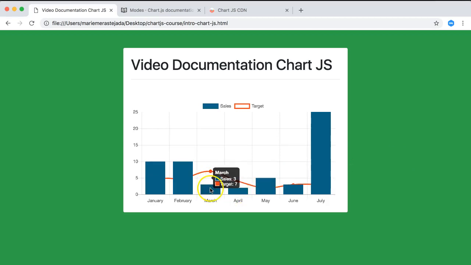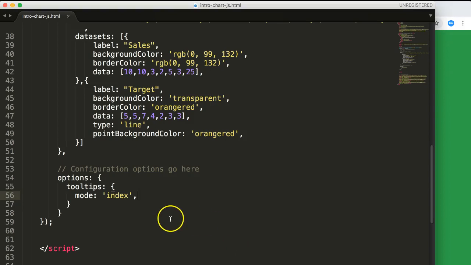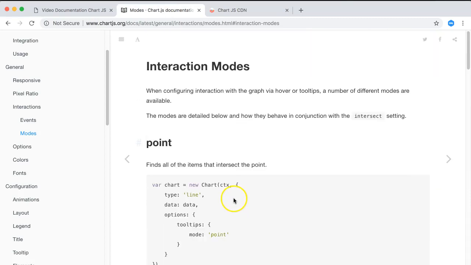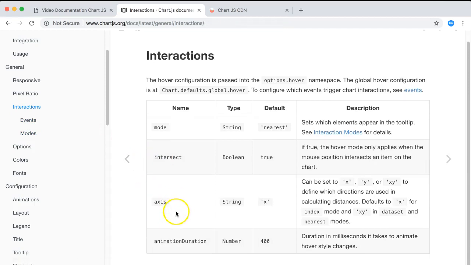You can see if we hover not at the nearest, we just hover any of these two or any of these values here, it will just show up. Beautiful. So you don't have to pinpoint the near location, but you can control that. If you say, I want to show it only if it's nearby this or nearby that, it's possible. How do you do that? If I'm not mistaken, it's mode nearest, event, I think it's interaction, intersect.